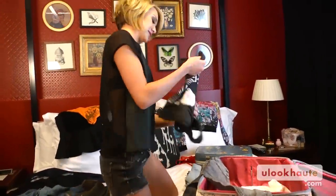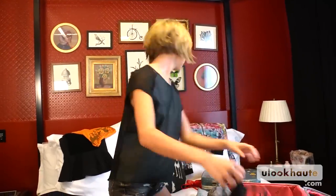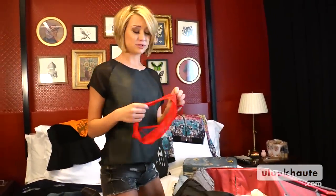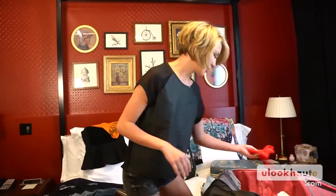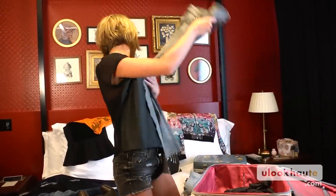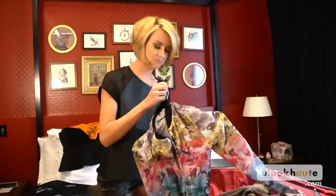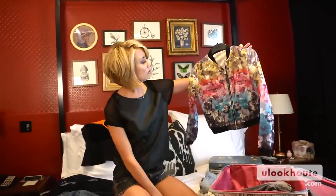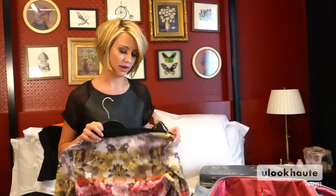I got this from my closet — a little vintage zebra tank top. Throw it on with a red bra. The sexy punk thing is still really big in Europe and I love that. So throw it on with a red bra, these jeans, and then this cute little H&M flowered bomber jacket. If it gets cold, it's fun, it's colorful, and it's really light and easy to pack. I'll probably carry it on the plane with me because I'm always freezing on airplanes.